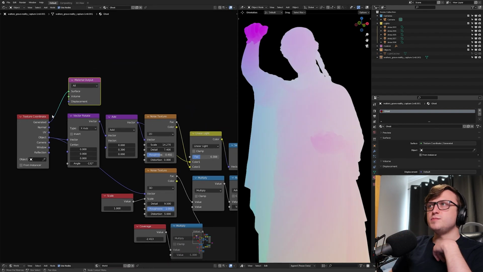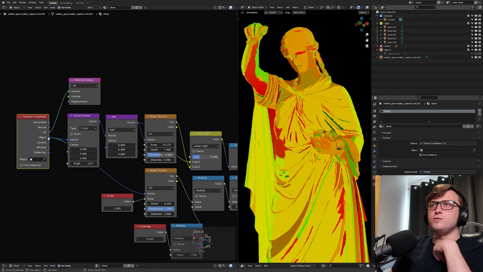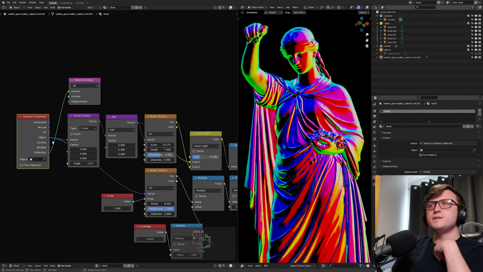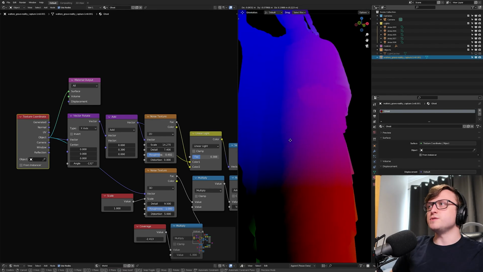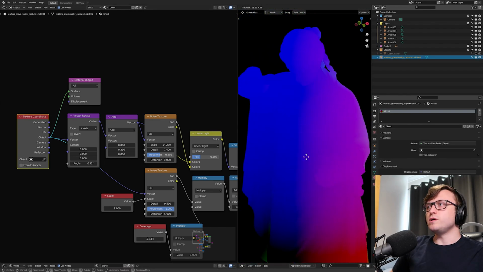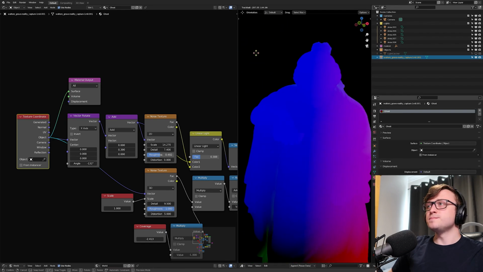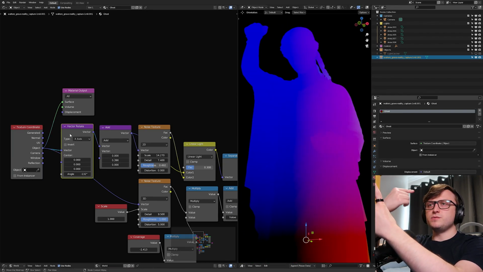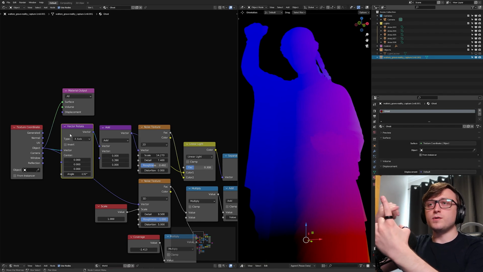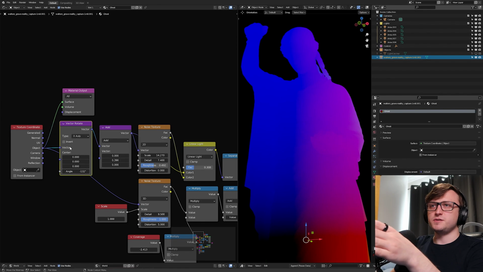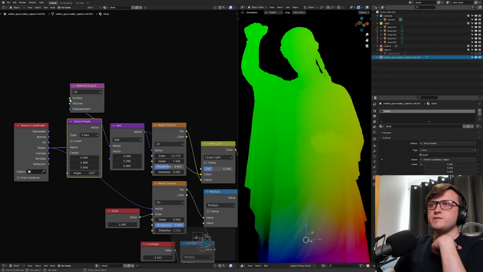So you can see the differences between generated, normal, UV, object, camera, window, and reflection coordinates. Here we're using object, so these coordinates are local to the object. We can rotate it around and have a look at the vector data represented as color. So basically now I have all this vector information which points in different directions around our object. I'm going to pass it through the vector rotate node, so object to the vector input. If I plug this into our surface, we'll be able to see it.